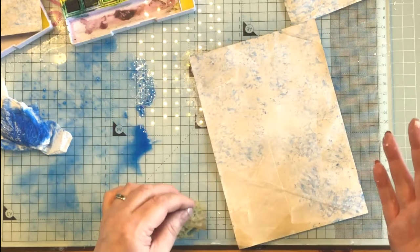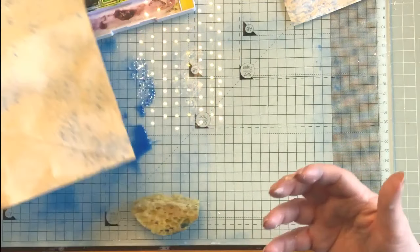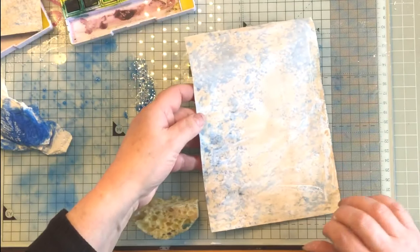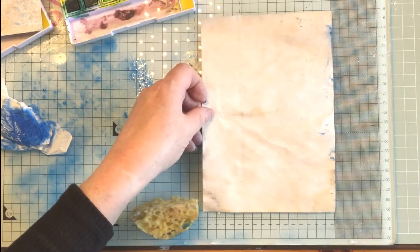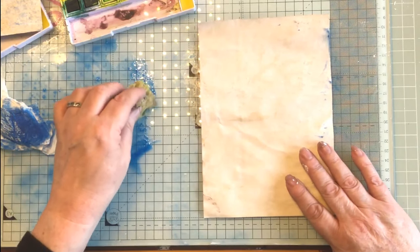And you can see the difference between where the gesso is and where the gesso isn't, how this is taking up the paint. We're taking them up quite differently. I'll leave that one for Tom.